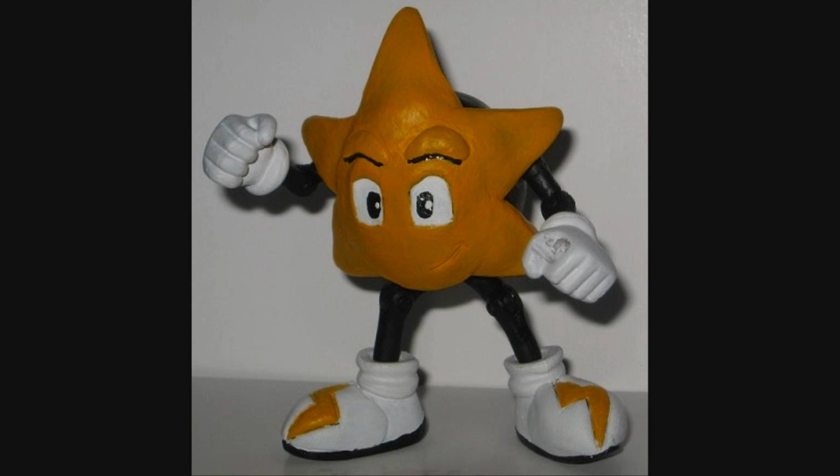Ristar! Another figure that I made for a Figure Realm contest. It was Sega Does What Nintendo Don't. They wanted everybody in the realm to make custom figures of characters from Sega and Nintendo games. And I think there was exactly one person, possibly two, that actually made Nintendo-related customs. Almost everybody who participated in that contest made something from Sega. Although there was a lot of Streets of Rage and other stuff like that, I was the only one that came up with a Ristar when I got the idea. So yeah, basically a big ball with arms and legs sticking out of it and a star-shaped face. It's kind of like Space Pac-Man in that way.